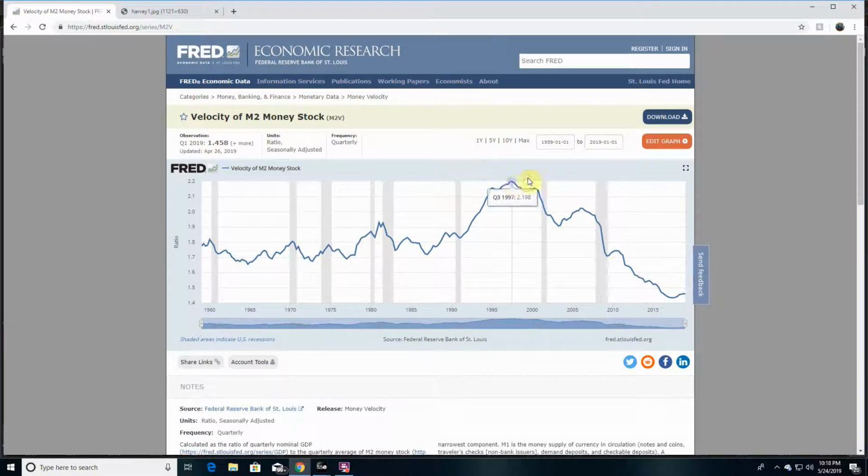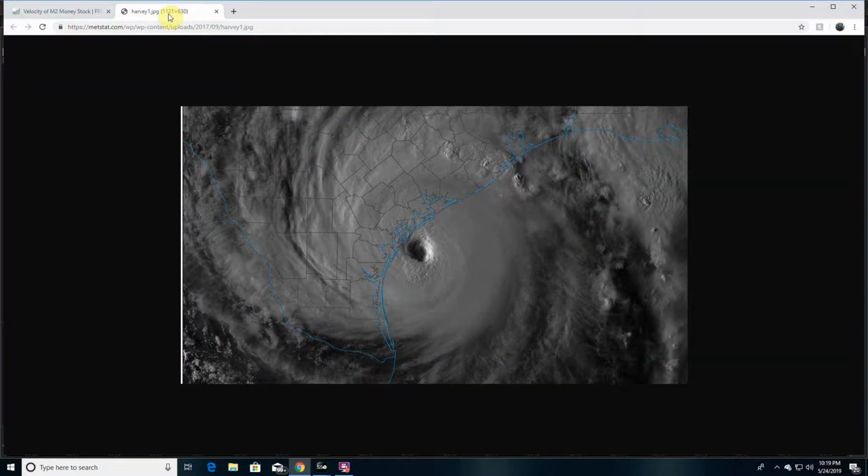All right, this was prior to the dot-com bust, and this was prior to the 2008 bust here. All right, you had inflation during the 2008 bust. But what did the Federal Reserve do to counteract that? They raised the central pressure of the hurricane, meaning they brought interest rates up because they knew we were going to get into runaway inflation. But by tinkering with interest rates, that's what caused the big collapse in the velocity of money. And 2008 just caused that hurricane to slam onto the shore and break up. So that's where we're at now. That's why I have a deflationary theory over a hyperinflationary theory.